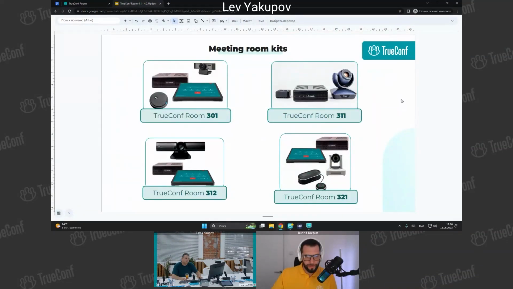We also offer some kits, but mostly in our local market, so they're not available globally, but you can talk to a manager to ask for available kits. The idea is quite simple. You can use any computer for the chassis, for the endpoint. You can use any peripherals, any camera, any speakerphone, whatever you have actually. Some equipment you have from some other installation, some equipment you receive from another office, some equipment you can take from desktops, whatever you have actually.